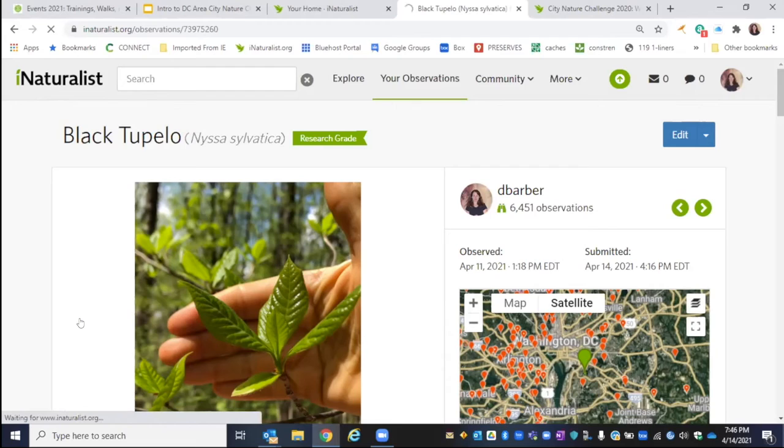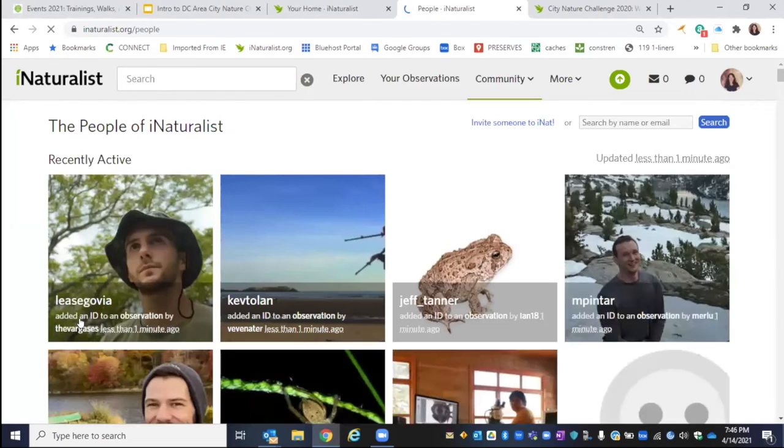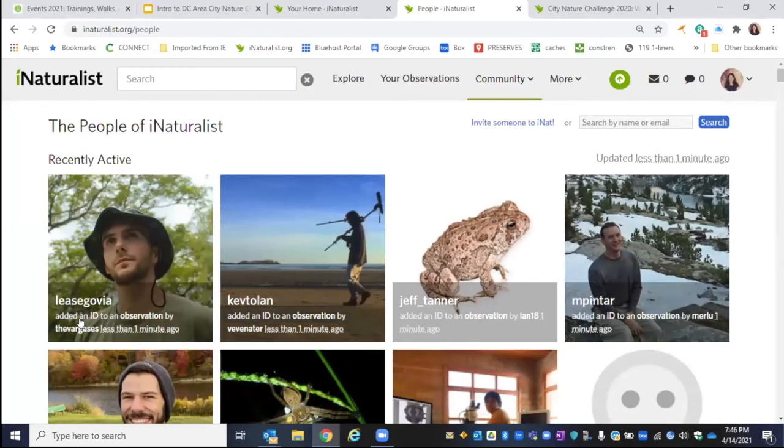So, I do follow a few people. I follow some people that I've never even met. It's not creepy, don't worry. It's totally legit, totally allowed. I follow one guy in New Zealand because I think the flora there is really, really fascinating. I follow a few other people that I have kind of mentored in iNaturalist, and I want to see their observations in my feed. It's a little bit like Facebook, because if you follow somebody in iNaturalist, then you can see their observations in your feed, and rather than just randomly scrolling through a whole world full of observations, I can see what they're seeing and I can help them with their IDs.